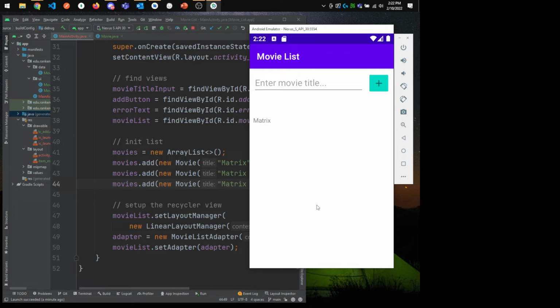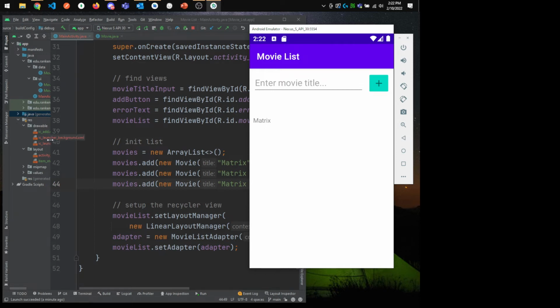The problem is that my item layout is as tall as the screen. My item layout is as tall as the screen. So you only see the one item because it's so tall. What I need to do is get them to be shorter. Okay? And so how do I get them to be shorter?